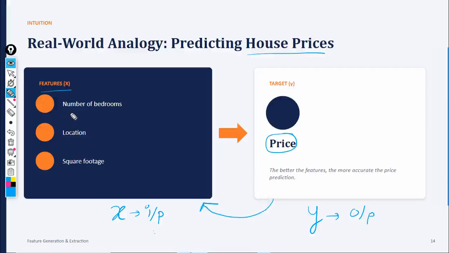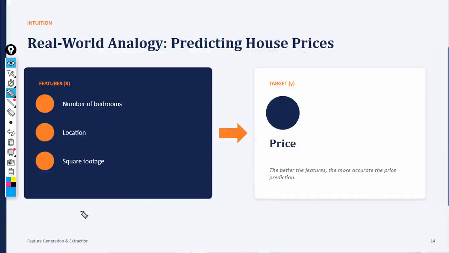For that particular house: number of bedrooms available, location, square footage, how many bathrooms are there, how many galleries are there. These are examples of input variables which are responsible for predicting the price of the house. In this way, we can have a data set of different parameters of a house, and based on the values of those parameters, we can predict the output variable, which is nothing but the price. This is one of the examples that we consider.